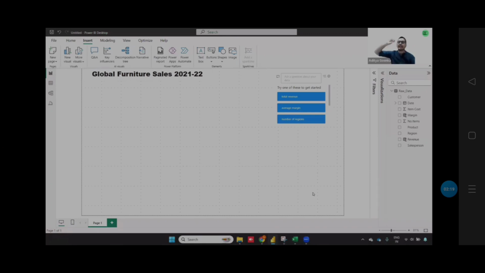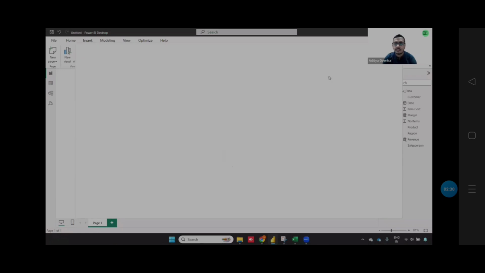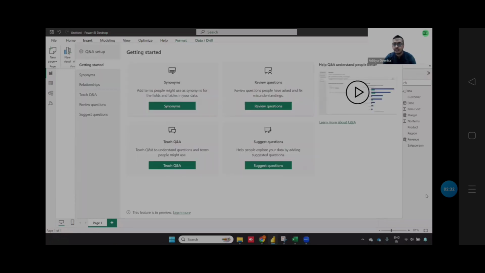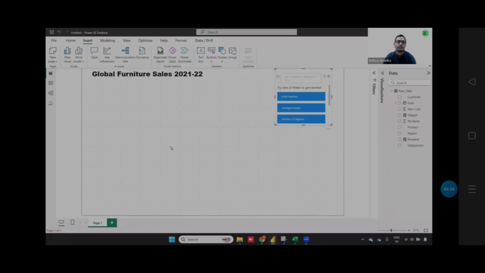Everyone with me so far? Type in the chat box if you are with me so far. Perfect, so we have added the text box.